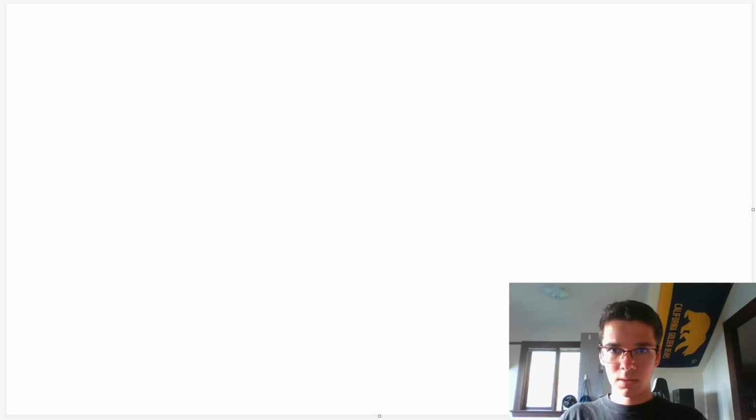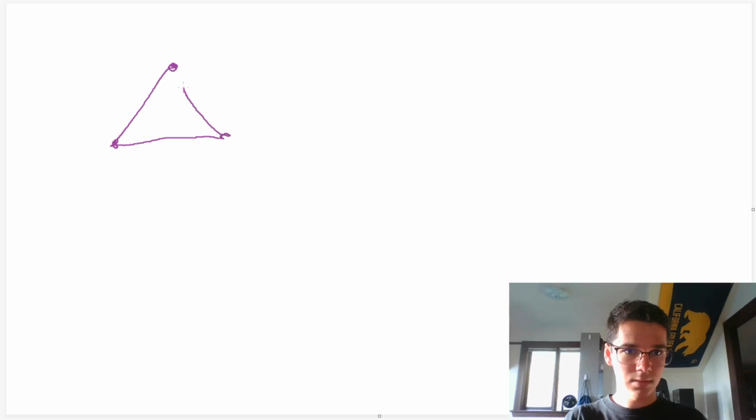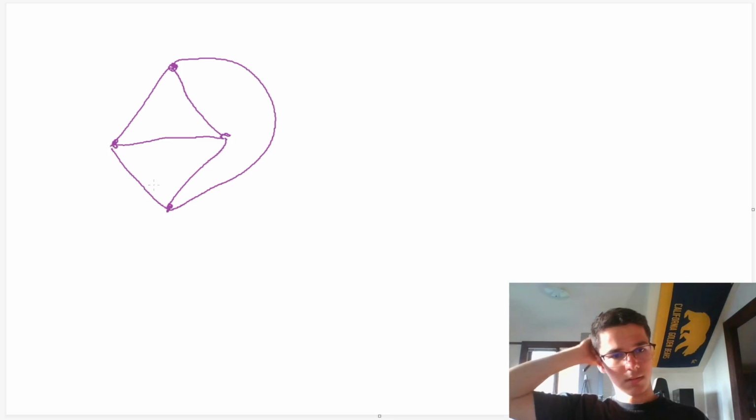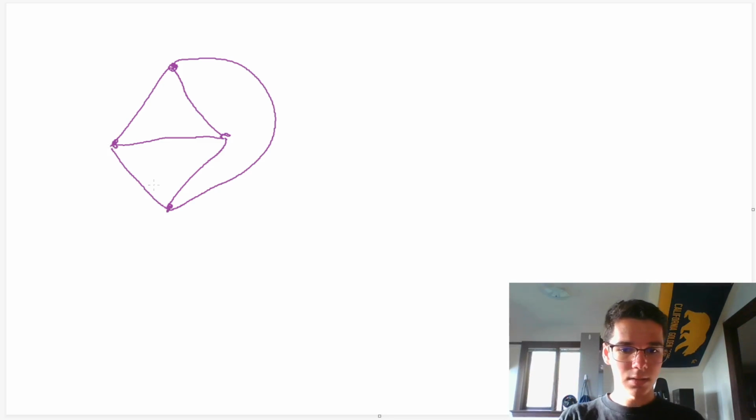So let's just say maybe we have a graph that looks something like this. Oh, that's familiar. And I'll have something that goes like that, right? Okay. So one of the properties was, I already forgot, what was it? The sum of the degrees of the vertices is equal to 2 times the edges. Right. Okay.